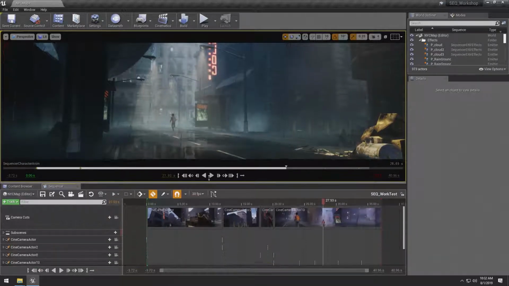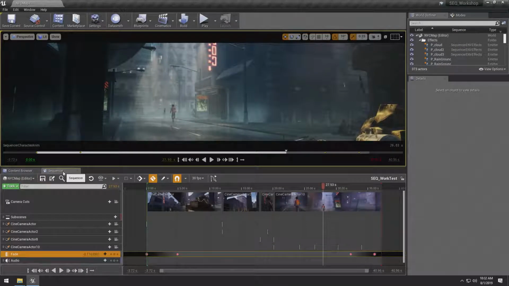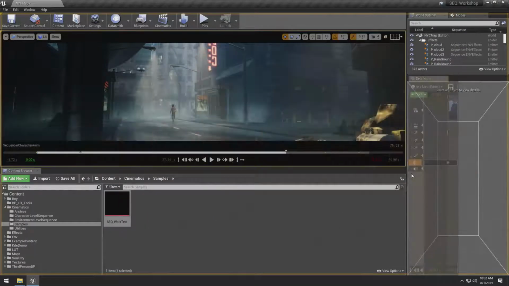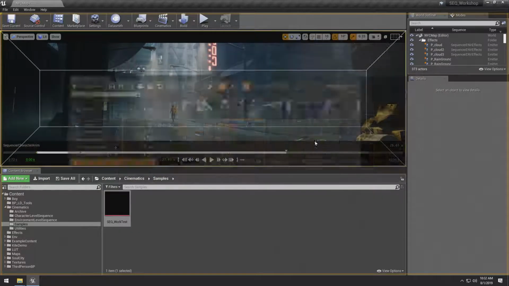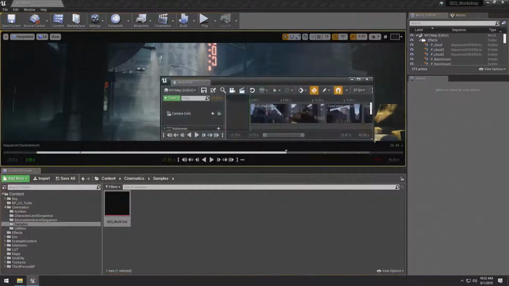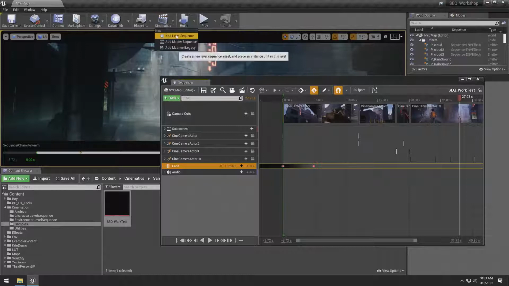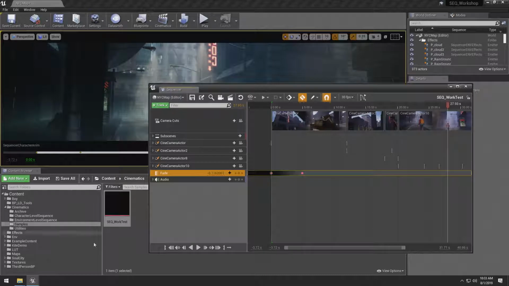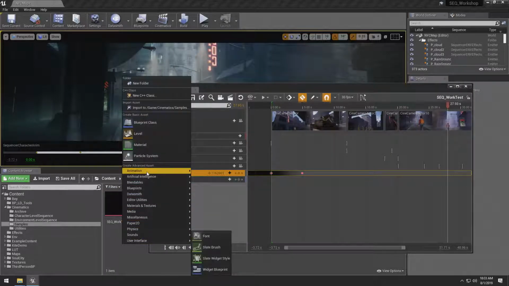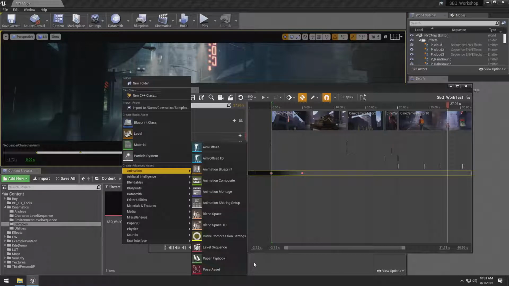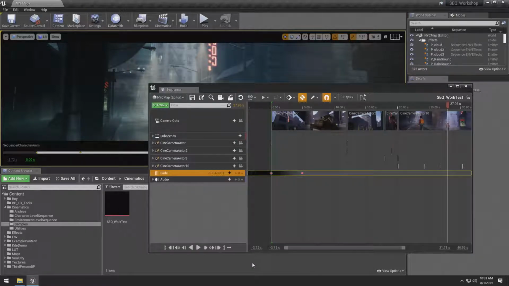So what you see here below, if you're not familiar with sequencer, is the actual sequencer panel. And I can actually pull this panel off and have it float in space here anywhere I want, or dock it anywhere. And this is basically sequencer. And if you've never really worked with sequencer, you can access sequencer in a couple of different ways. We've got a cinematics drop-down in our toolbar where you can create a level sequence or a master sequence. Or you can, anywhere down here in the content browser, right-click and through the animations tab, create a new level sequence. And that's basically what I've done. I've created a couple of level sequences and I've nested them in this master sequence.